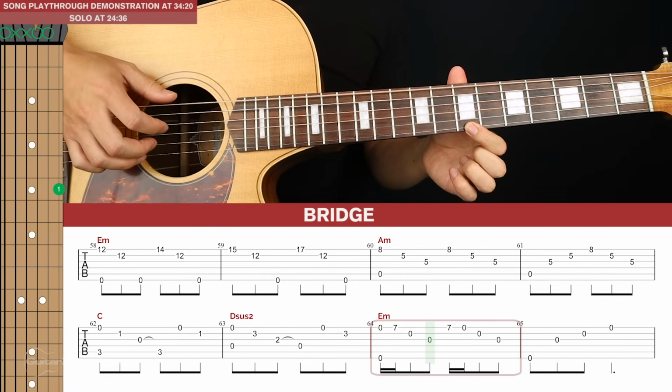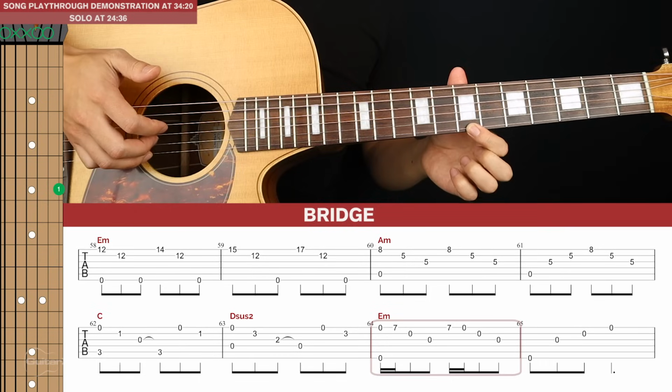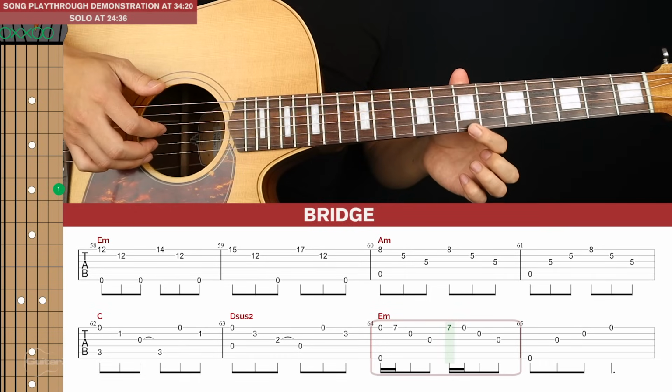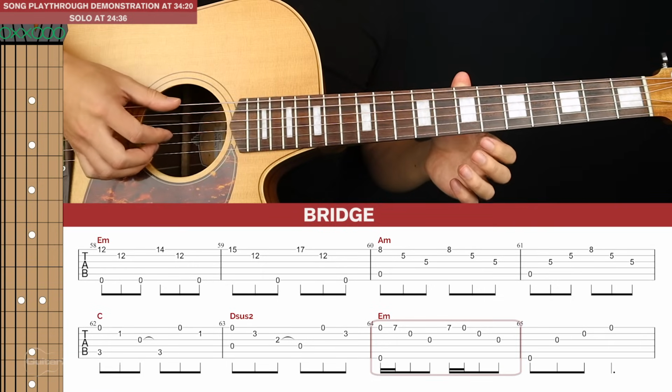like that. And then the second half of this bar, we pluck that 7th fret of the 1st string again, open 1st string, and then 2nd and 3rd strings. So that bar.